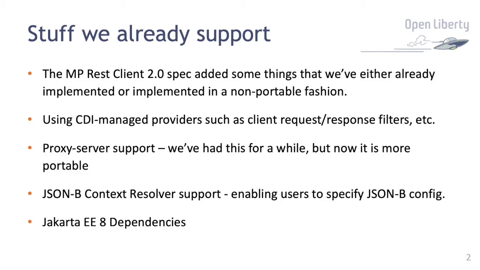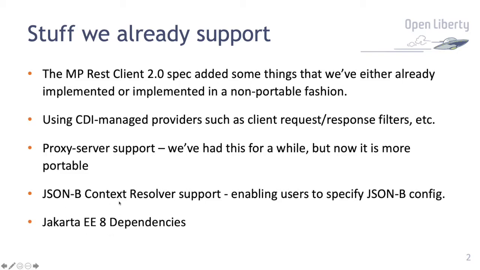on a client request. Another one is proxy server support. This is one that we've had for a while, but now in the spec it's more portable. The way it works is you would specify a proxy server and proxy server port, and those would previously use a com.ibm prefix for configuring those. Now they use an org.eclipse.microprofile prefix, so that you could use the same proxy server running in one application server and then move to Open Liberty and not have to change your config.